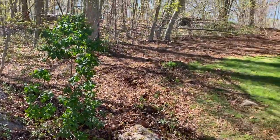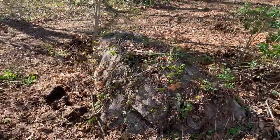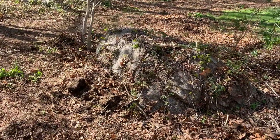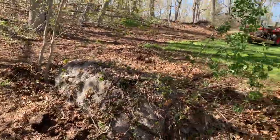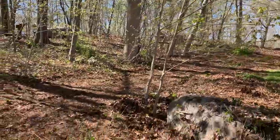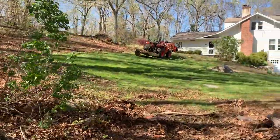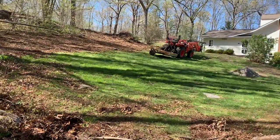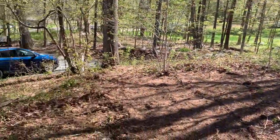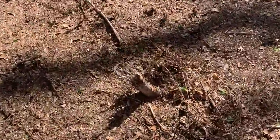So I came back here. Big, nice rock here. I'd like to make that kind of a landscape feature. It would be cool to get all those vines off of it and kind of enhance that right here next to the barn. I'll have to come down and cut down these little saplings, send them through the chipper, but this thing is going to be awesome. It fits through a lot of places because it's not really much wider than the tractor is, and I can just kind of back it in. It cut down a pretty big sapling right here, like no problem.